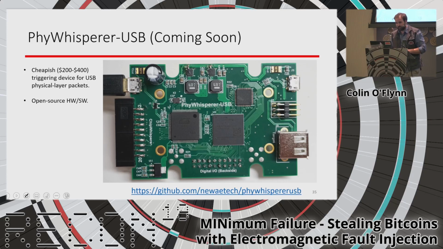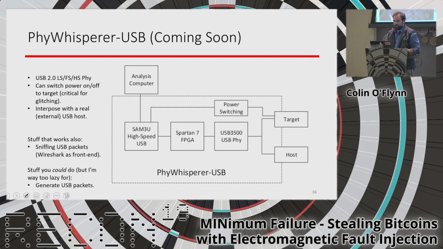To simplify this further, I have a coming soon project, and this repo is active now, so you'll see development of it happening. Something I call PhyWhisperer USB. The idea is there's a USB PHY chip that sits in between a USB cable, to let you do types of attacks like this without using the Total Phase. It's fully open source hardware and software. The main advantage is you have a power switch with an ability to discharge the target. When you're doing fault injection, you need to power cycle the target every time to get it back to a known state. So this is a tool I ended up needing as part of this work.